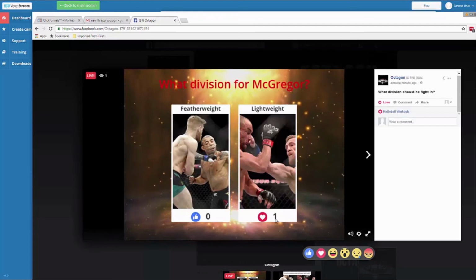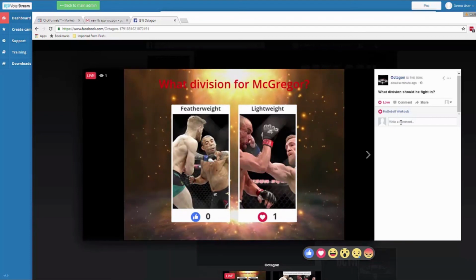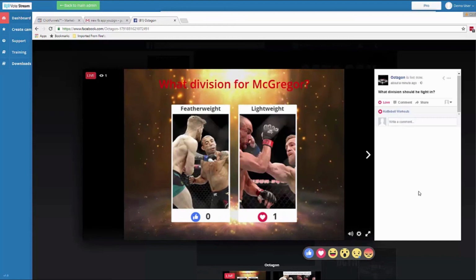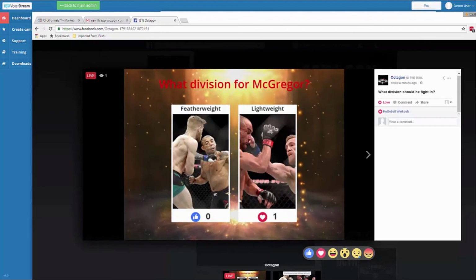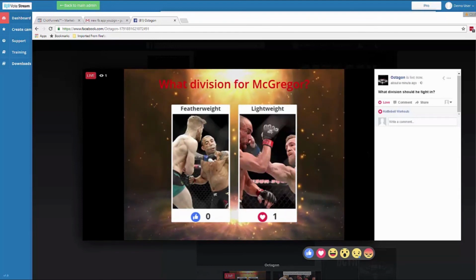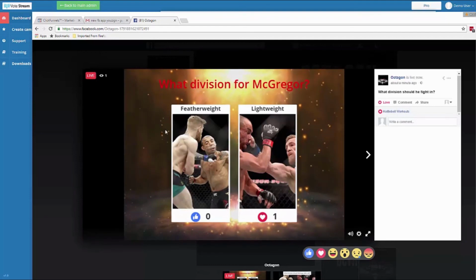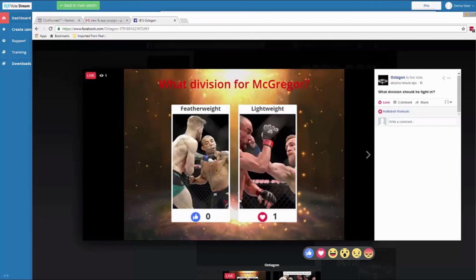So you can imagine the viral effect. People are going to see that I've clicked the heart icon for that, and they will click in to see what I'm voting on, and so on. And you can just leave this running for ages to get the kind of activity that you want. And the beauty of this as well is if you make any changes while you're running it live, you can just click a button to refresh that, and it changes live in your vote, without you having to stop the live video. It all works really, really well, seamlessly, and without anything really complex that you have to do at all.